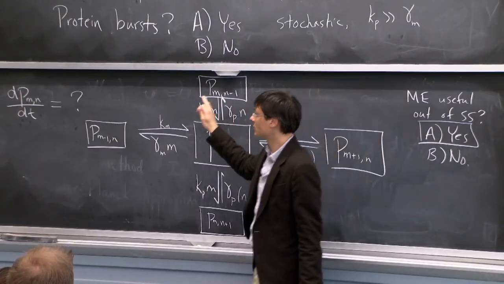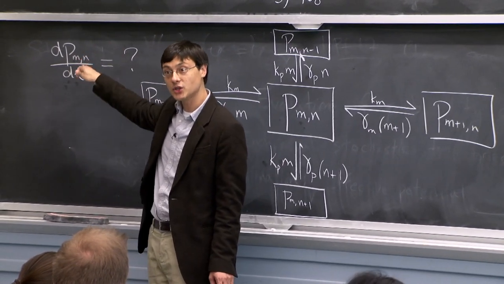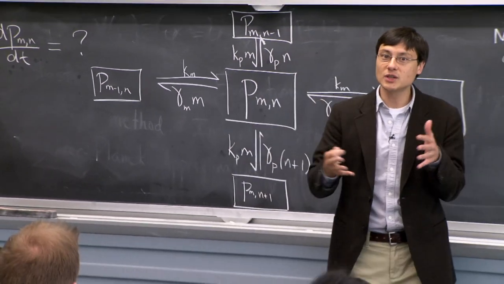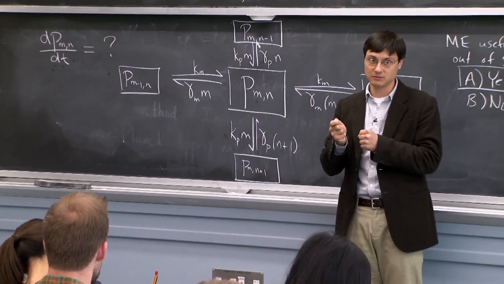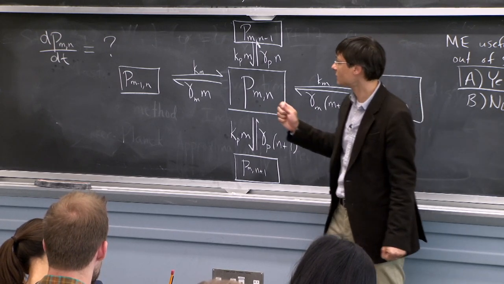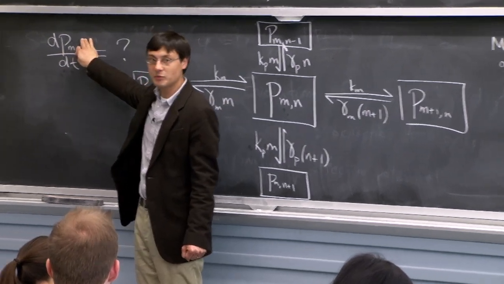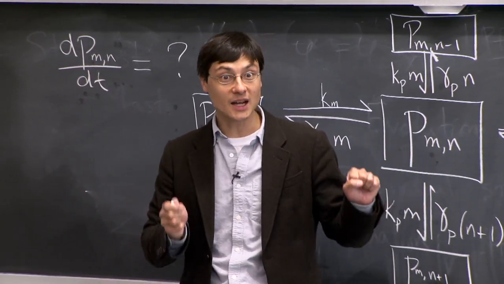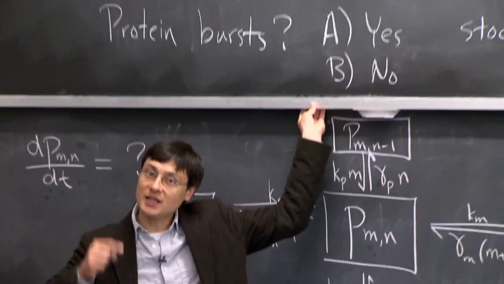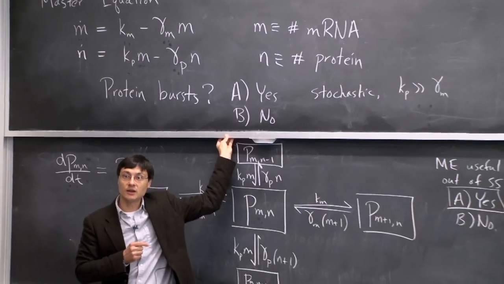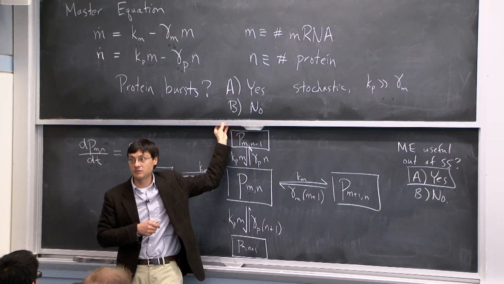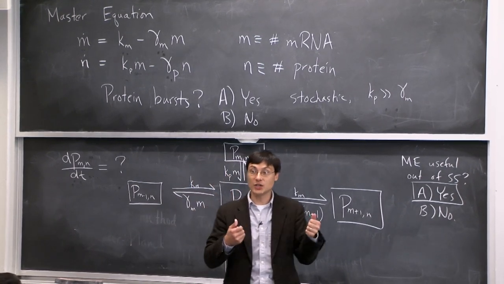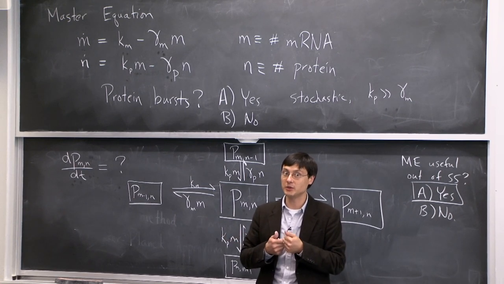The master equation is a set of differential equations telling you how the probabilities change over time, given some initial conditions. We're using these to calculate the evolution of a random process, but the probabilities themselves evolve deterministically. So although these are probabilities, if you start somewhere and use the master equation to solve, you get the same thing every time. This is not true for the Gillespie simulation, because there you're looking at an individual trajectory, and the stochasticity is embedded in the trajectory itself. Whereas in the master equation, the stochasticity arises because these are probabilities, and any individual instantiation will be probabilistic because you are sampling from those different probability distributions.